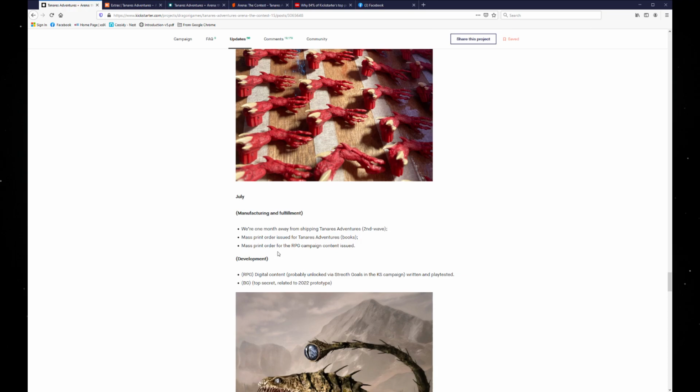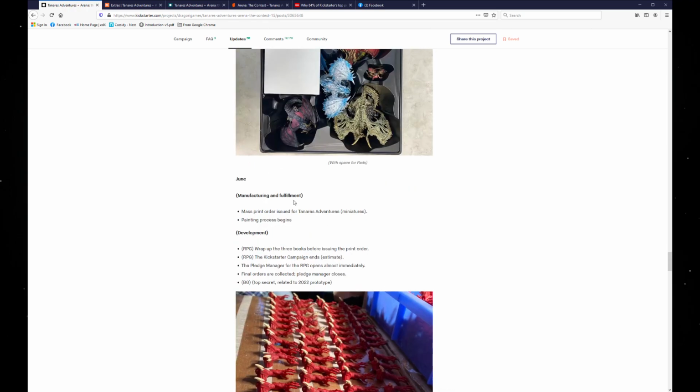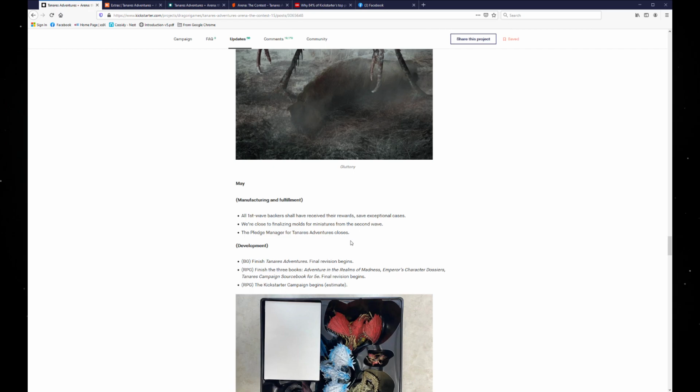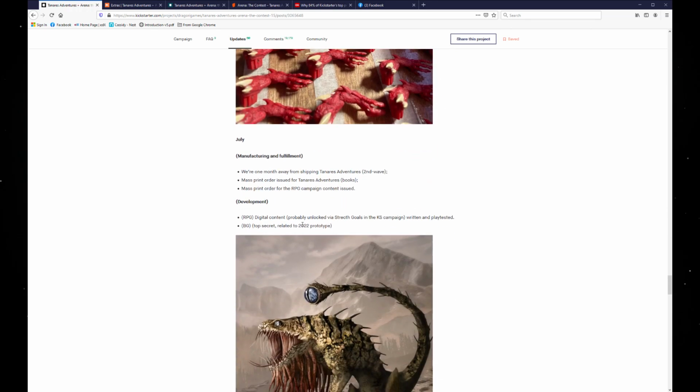So obviously being an RPG, it's just a book. There's not a lot of miniatures, but there is some miniatures. It's still going to take a little bit longer than if it was just a book, but they may already be planning to include all of those items back in what was it, May or whatever. Yeah, closing finishing molds for miniatures from the second wave. So they may be including it in that.